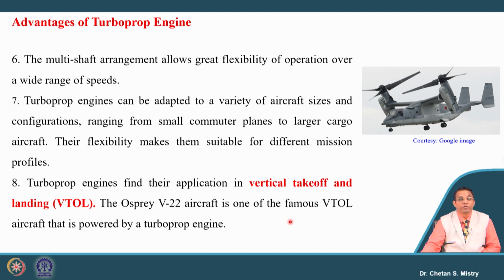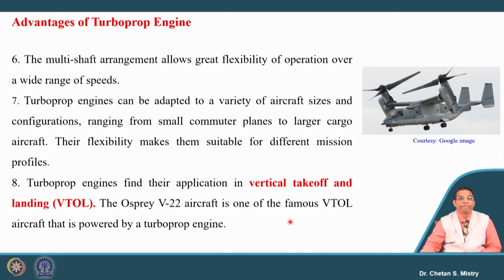As we have discussed, we are having multi-shaft arrangement that's possible with this turboprop engine, and that's the reason it is giving more flexibility in terms of operation over the wide range as per our requirement of the speed. These turboprop engines can be adopted for the variety of aircraft size. As we have discussed, it is ranging from small commuter plane to larger aircraft, and that can be used for different kinds of mission, what all we were discussing about.